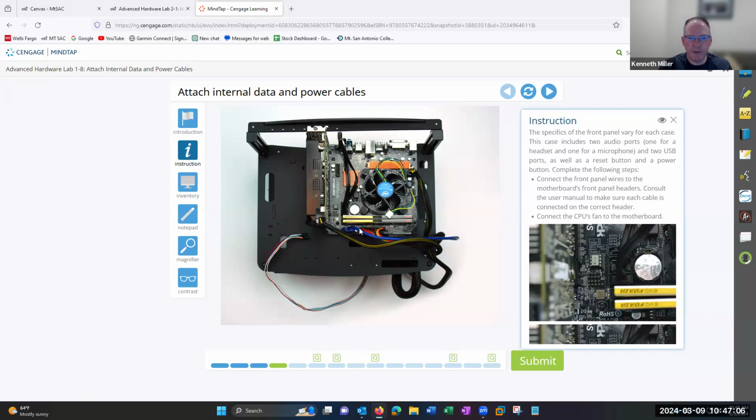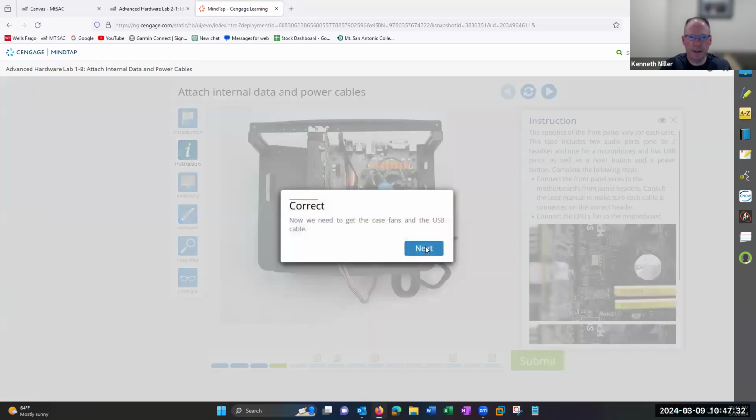So we want to, sometimes you just have to move your mouse around till you find what it wants to grab, and then connect the CPU fan. So here's the fan right there. Okay.